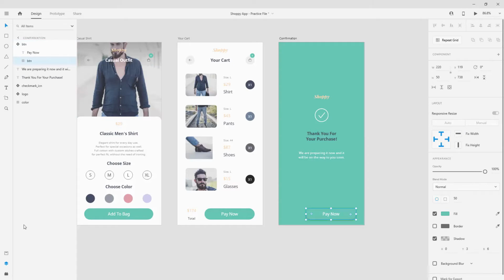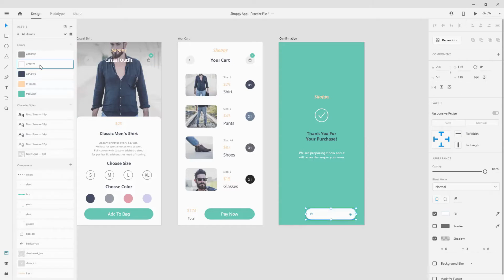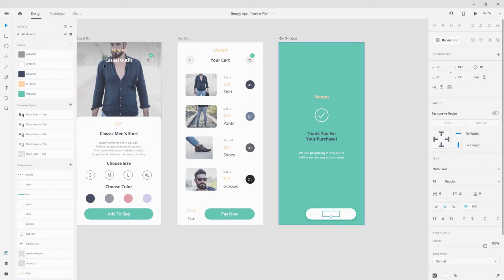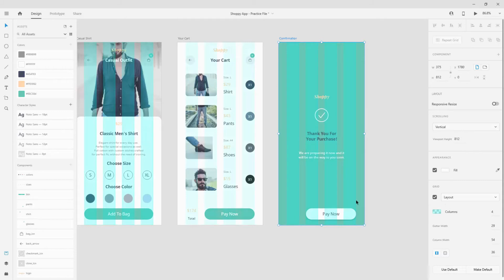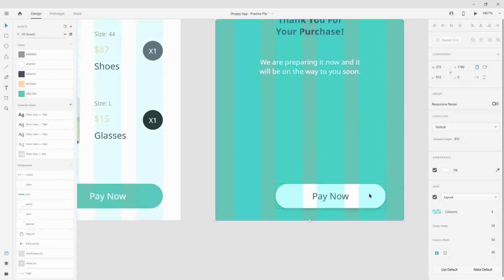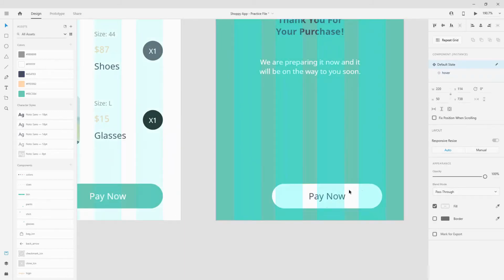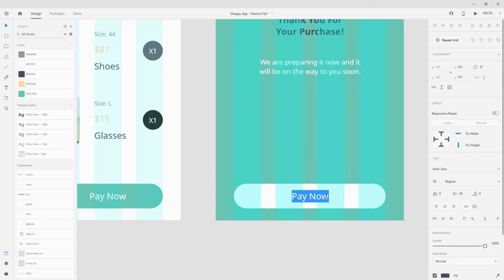so color of this button is going to be white and hover state is fine, but the text is going to be this color. Now, one final thing I need is to bring back my layout. So if I choose my button, go back to the default state, I want to extend it. And right here is going to be back to home.